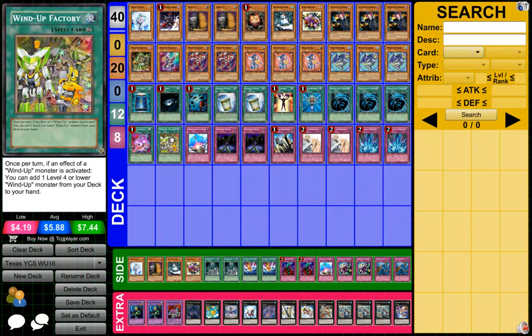1 Windup Factory. I'm not really sure why this is being run. The player piloting the deck said that 2 and 3 seemed too much, and that with 1, whenever he drew it, it was live. I personally would replace this with the Veiler to better combat the mirror for game 1 if we go second, and also to combat Insectors game 1.